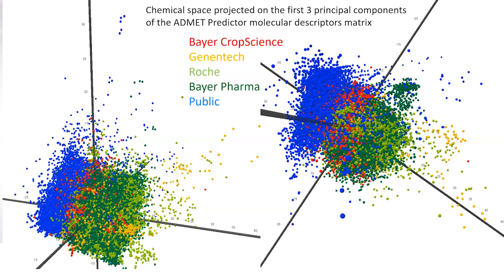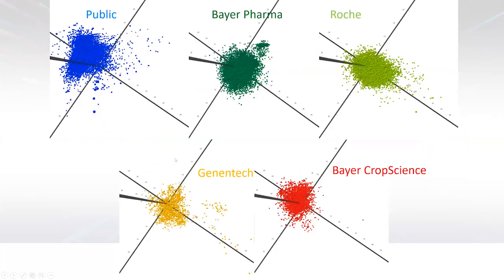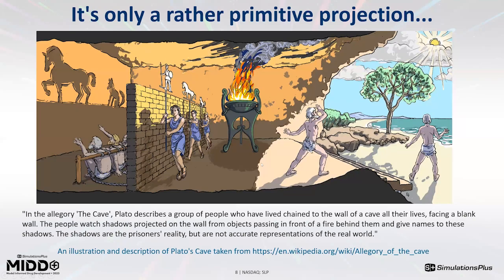It is quite involved to look at all these over 50,000 points on this graph. So I separated them, and you can see how they look viewing from above, from the 3rd axis. You can see how they look on this graph. But of course, keeping in mind that this is a very primitive projection.